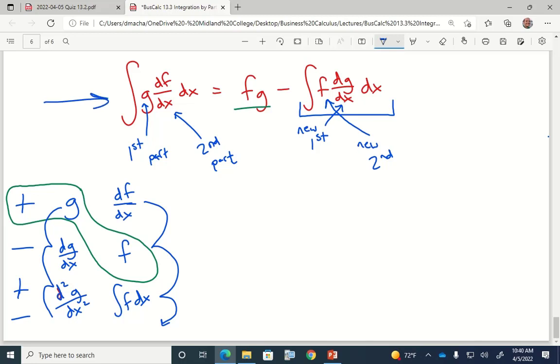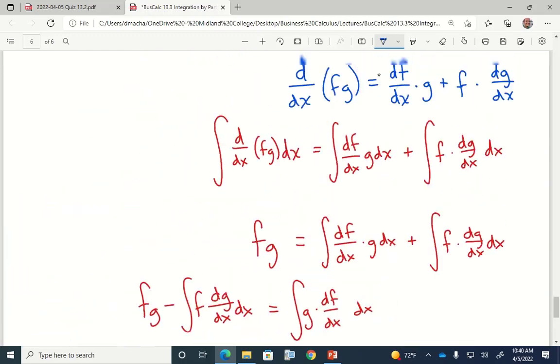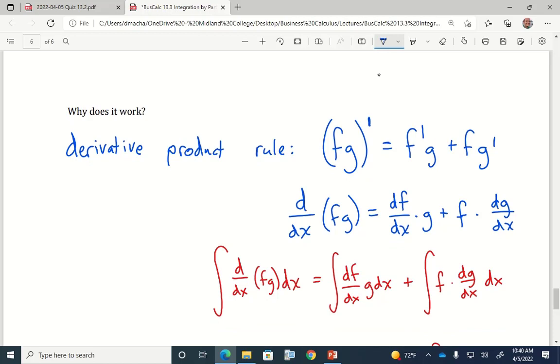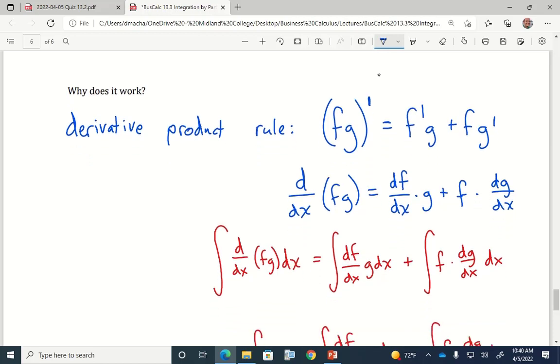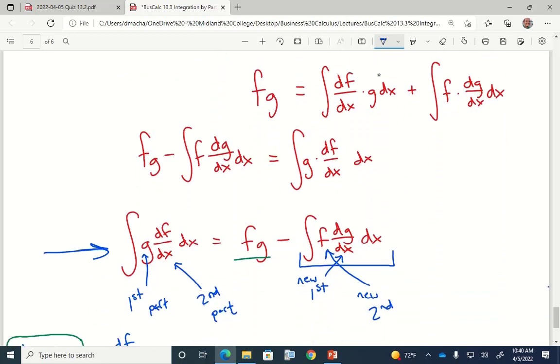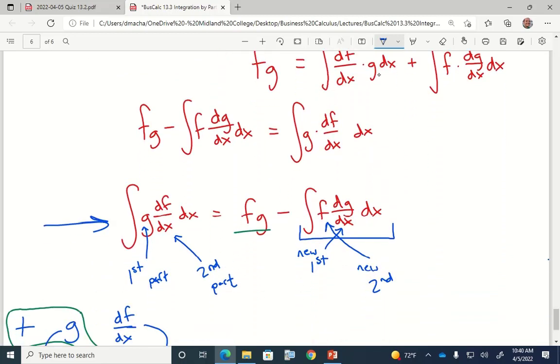And the reason that this little table works is because this formula happens to work. And each time you create a new line in your table, it's like you're executing that formula again for the antiderivative you have yet to solve for. And the reason that this whole formula works is because you can start from our derivative product rule, and you can just sort of take antiderivatives and rearrange it a bunch, and then you can eventually get to this formula.